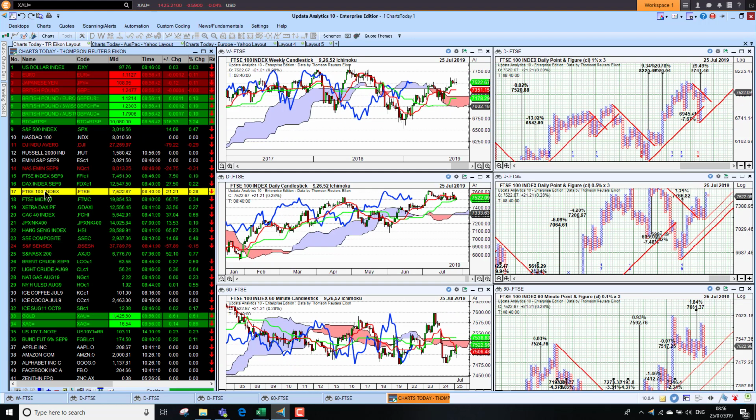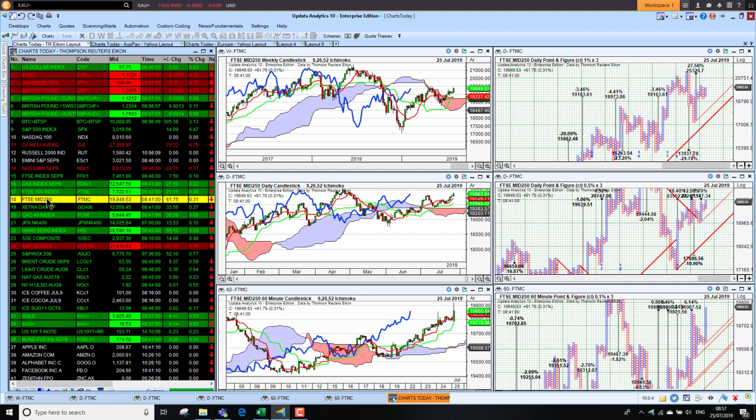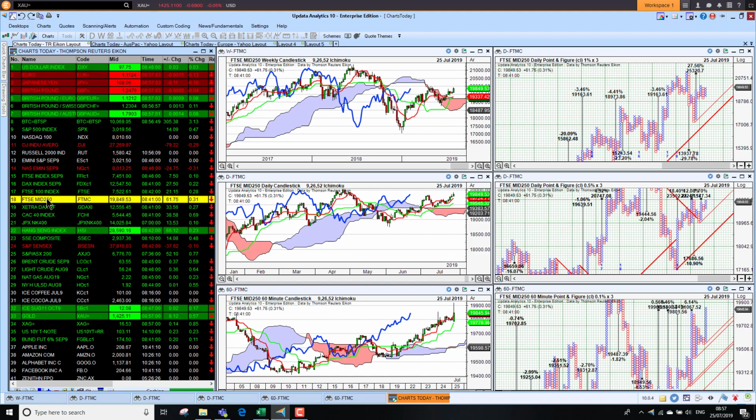The UK market is up just under 1/3% this morning, so it's looking a little bit better. Still affected here by politics, of course, and we are just seeing the uncertainty of that widening pattern. So it's a bit hard to say which direction the UK market's going to go in, but of course we've got quite good looking US charts which will probably have an effect.